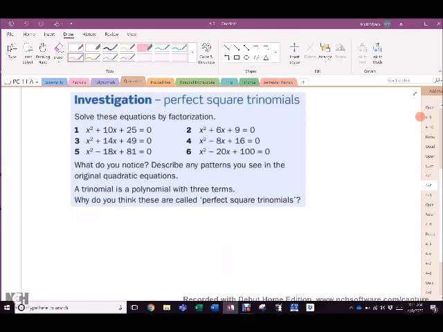So if I want you to factor these, you're going to see something. So we'll do that right quickly right here. I have to multiply to 25 and add to 10. Well, that's 5 and 5. So the first one has to be x plus 5 and x plus 5, which means x has to equal negative 5. What's the other way we could write this? Well, we could do x plus 5 squared.